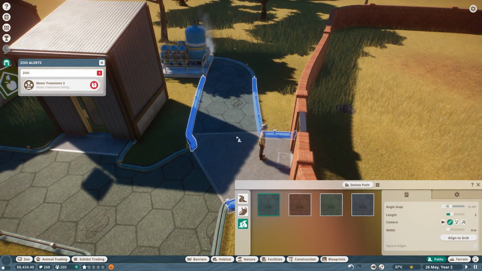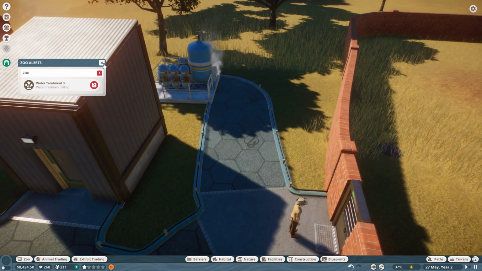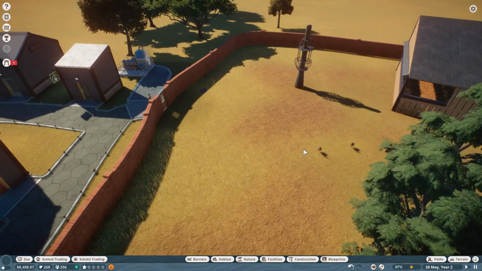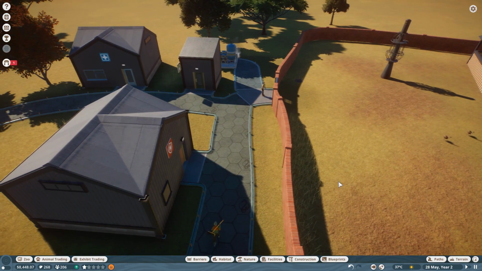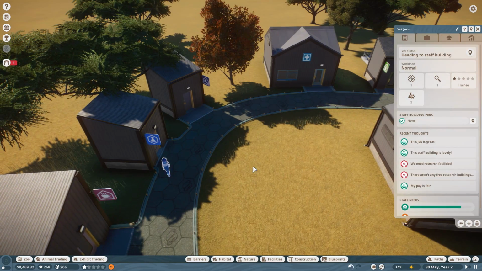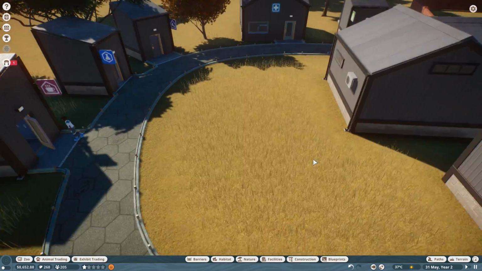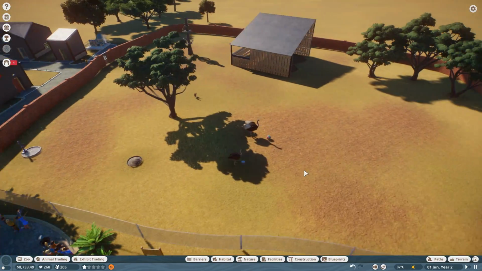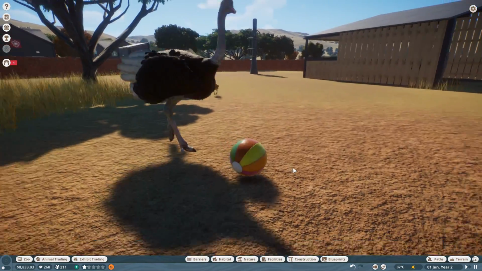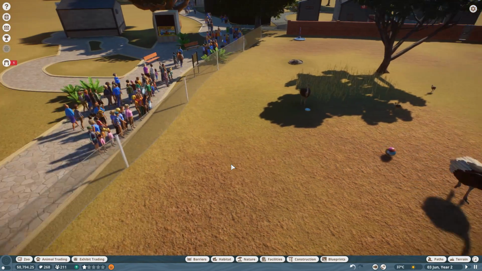Nice. There we go. So I think our mechanic just couldn't reach it because you have to have a path there. And we want to have that water treatment up and going so that we can take care of what's going on. So where's our mechanic? This is so interesting. Oh, yay! And Vet Jari is happy and headed off to the staff building. Sweet. Okay. So we're off to a good start. Our ostrich is playing with the ball. That is so cool.